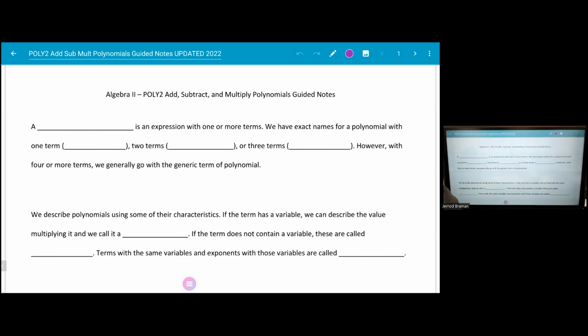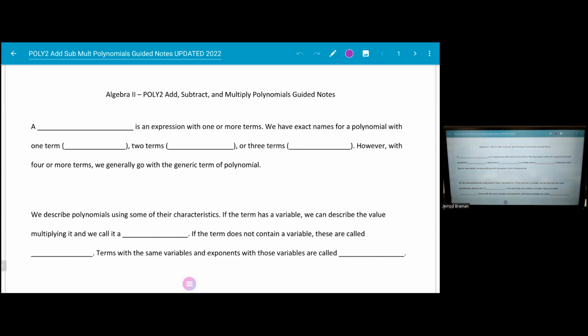What we're going to do today is take a look at a little bit of adding, subtracting, and multiplying polynomials. Now, this is something that you have experience with at different steps. And what we're just trying to do right now is formalize this. You've done this. You've even probably taken some summatives with it, but not quite at this level. We're going to make it to the Algebra 2 level. Let's go ahead and get started here.